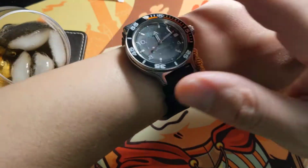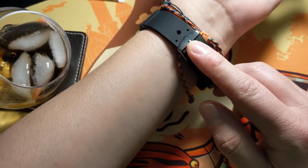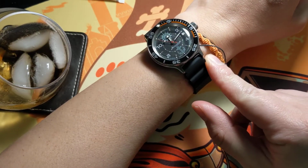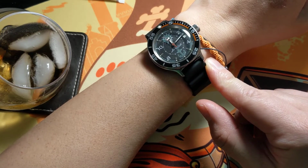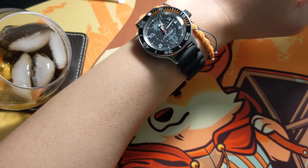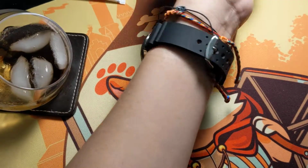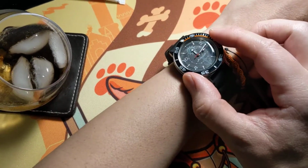So as you can see on my wrist here, this fine piece, this was chosen because not only does it look great, but it is the watch worn by Steve Zissou, the character played by Bill Murray in The Life Aquatic. Very great movie if you're into Wes Anderson type humor. Now, this watch is close to his except for the bezel.